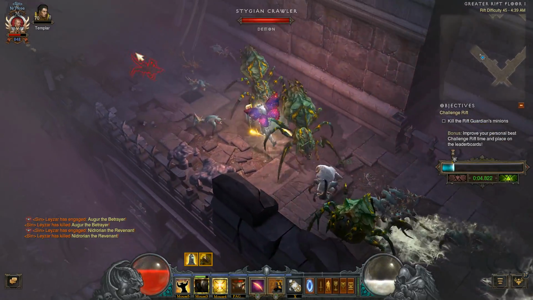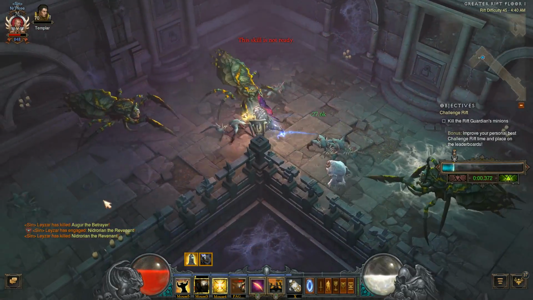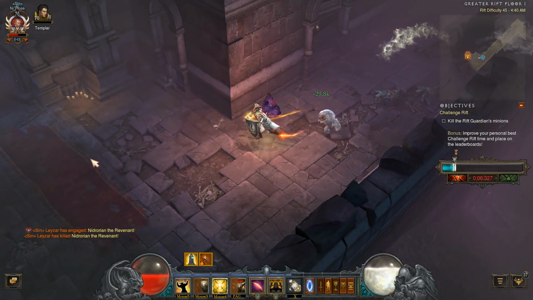Iron Skin is off cooldown. We're gonna activate it simply because I don't want to deal with these guys. I don't want to kill them. They're not worth killing, but they do deal a bunch of damage and I don't want to die to them. So we're just gonna use Iron Skin back there and keep on moving through the rift.